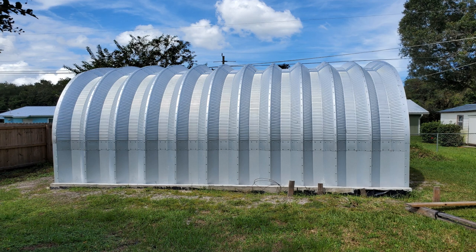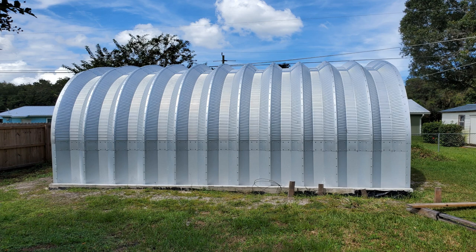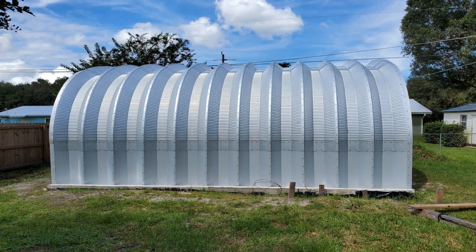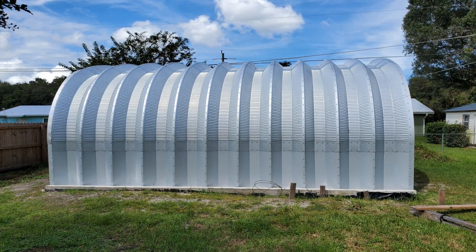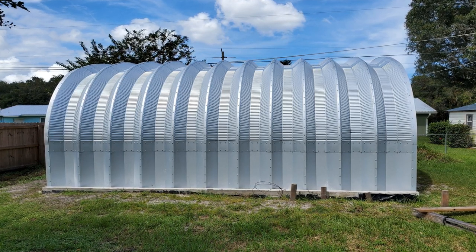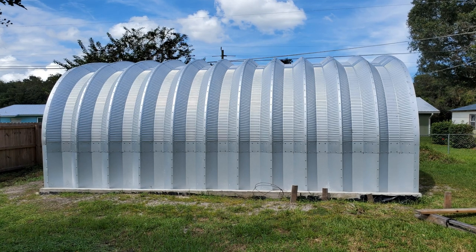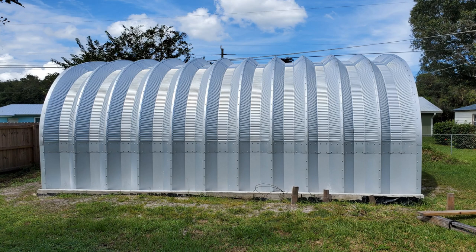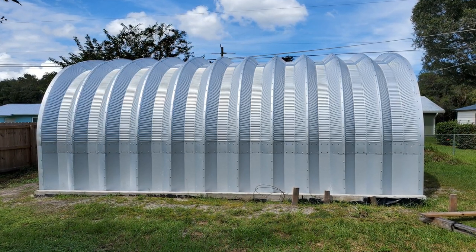There is one place where you're going to need another person's help. I did use my wife, and that's basically when you've got to screw down the bolts — you've got to have somebody on the underside to hold the nuts while you screw the bolts down from the top. I just couldn't find any way to do that by myself. But what I did manage to do was create something for my wife that would make it real easy for her where she didn't have to get up on a ladder or anything like that. I'll show that in the video as well.